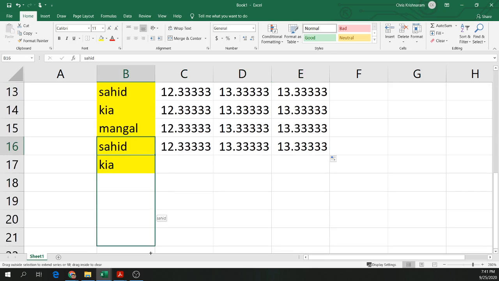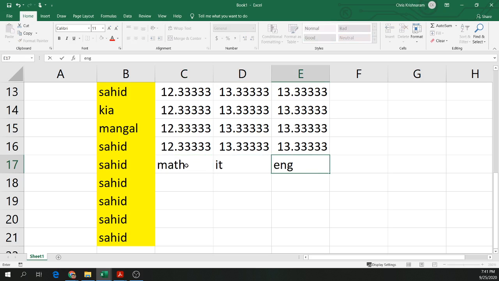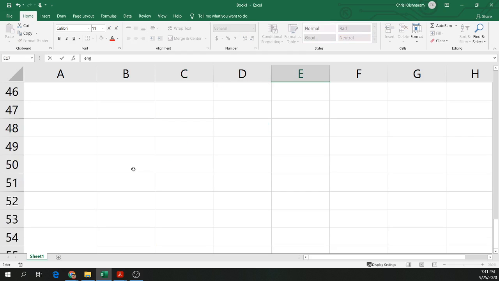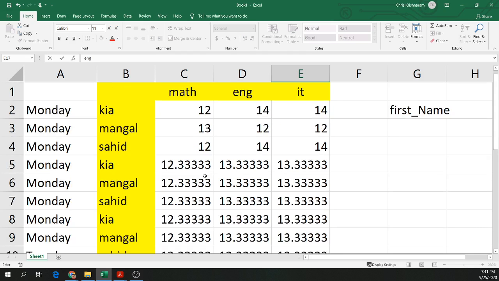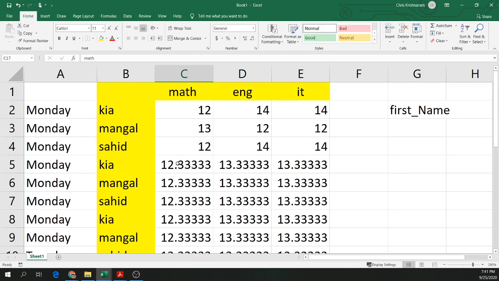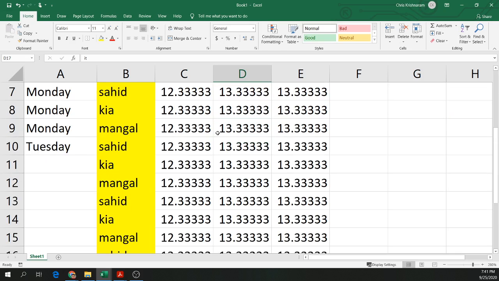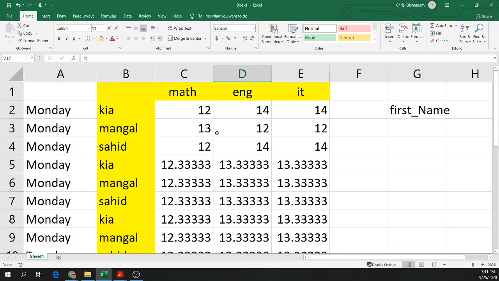We're pretending that I have more students, and I can't remember what's the heading at the top. I can't remember if this is maths, IT, or English. And imagine if I had more students, what would happen? Every time I'd have to go up to the top, oh, this is maths, come back down, put in my score here, go back up, oh, this is English, come back down, put in my score. So you can see how much of a headache that will be.